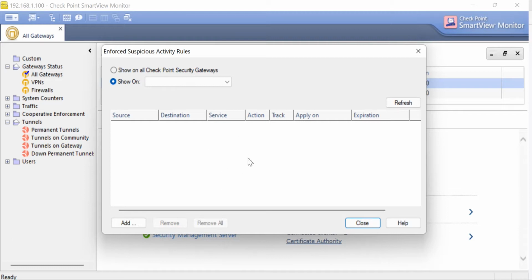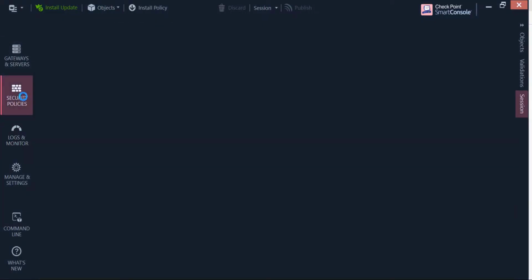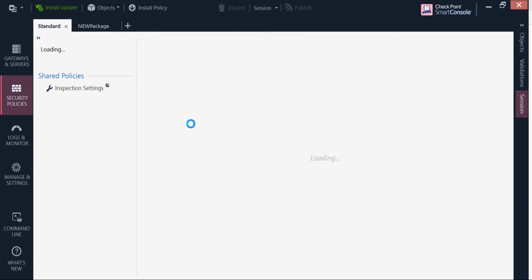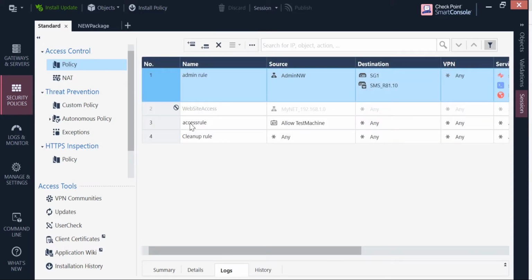Okay, so I believe that SAM rule is not there. So we will create one SAM rule. Before that, let's go back to the security policy and do one thing for the testing. Just add one of the IP addresses which you want to allow for communication to your internal server, to test this SAM rule.